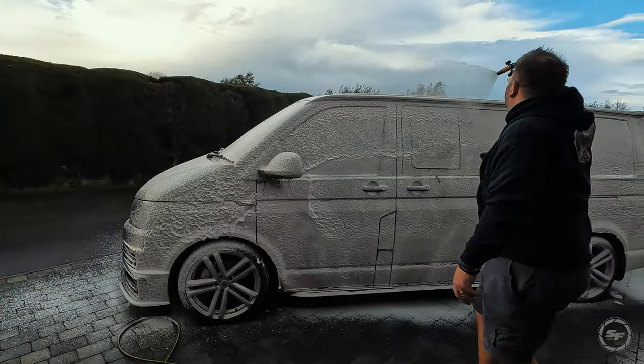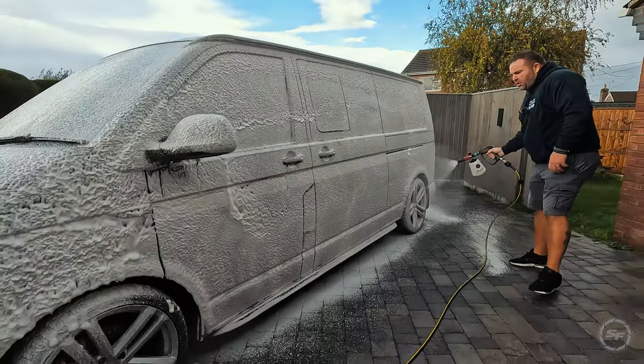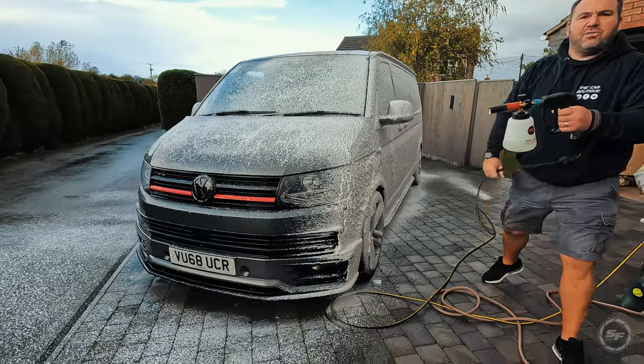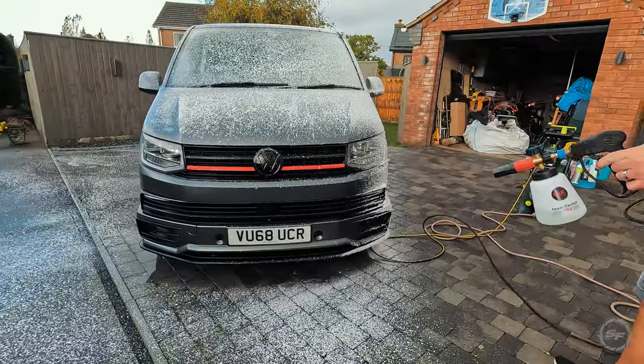Today, we're trying to get this on, and I'll back it off a little bit, but because it's so windy, it's going to give us a bit of added dwell time, which some people will say is too thick. It probably is too thick, but with it being windy, we're trying to get round quickly today.